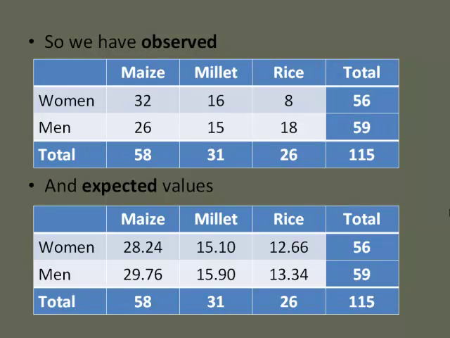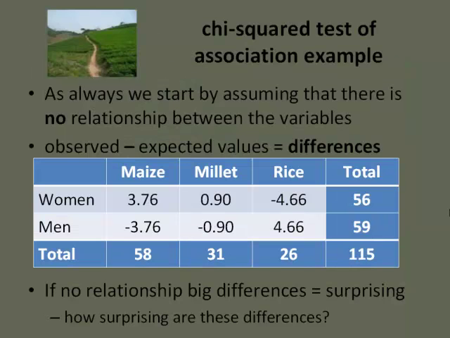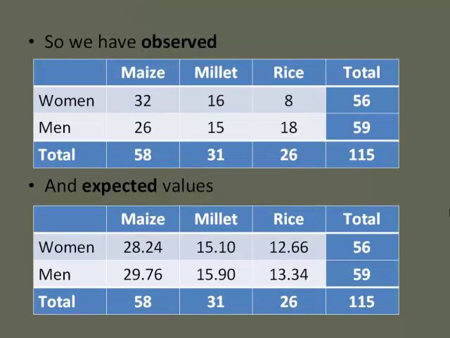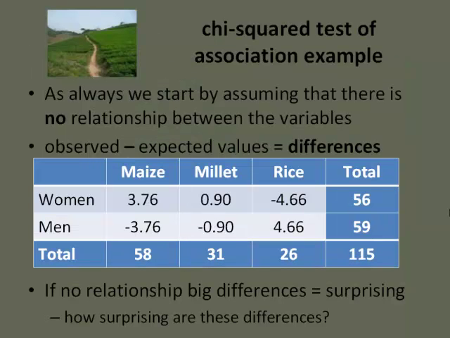What you need to do is work out a way of saying how far what you've observed is from what you expect. And this again gets to the bit we're not going to test you on. There's a way of working out how far that is, which is to look at the differences. So go through each one, work out the difference between observed and expected, and you get these. There are quite big differences there, and they're quite close to what you expect with millets.